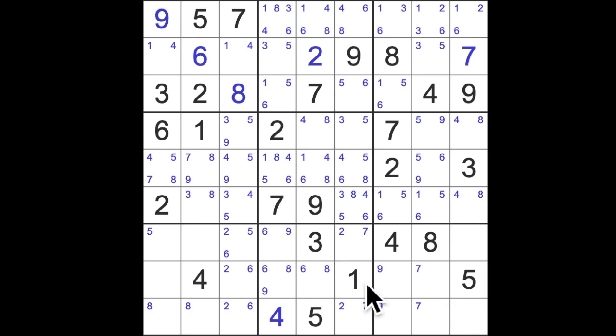Okay, let's come down here then. The ones blocking across here. One to go there, two blocking down here. Two in those squares. Three blocks down here and across here, so a little square of threes there. Four, five, six. Any news on six? Nope, still. Six is still a tough nut to crack. Goes there, seven, eight, and nine are done. So let's see.